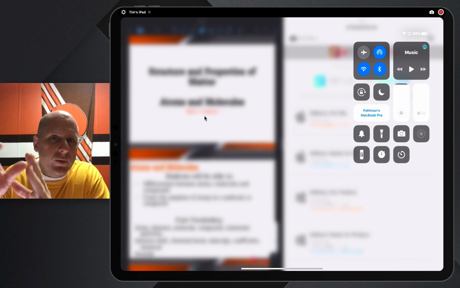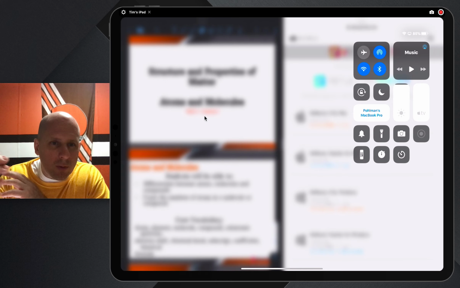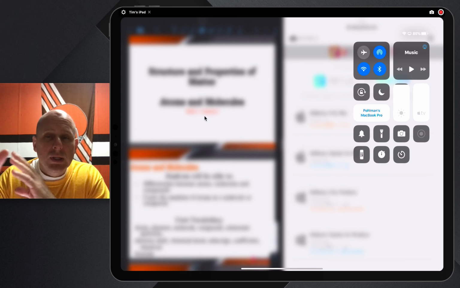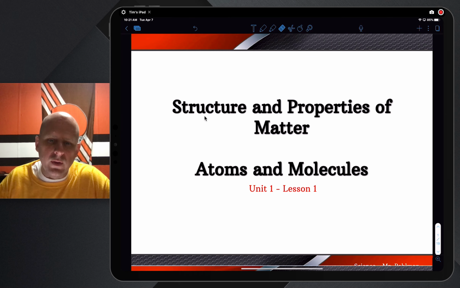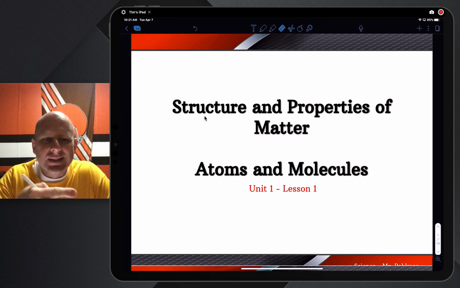All right, so we don't have to worry about cables. We don't have to worry about compatibility of older Macs versus newer iPad Pros. Like I said, it just turns your computer into a device that you can AirPlay to. So once you AirPlay this to your computer, the nice thing is that it actually looks like your actual iPad now.